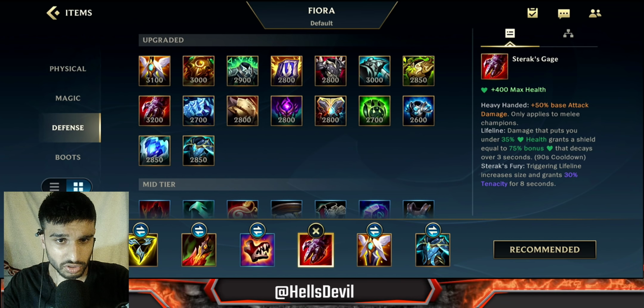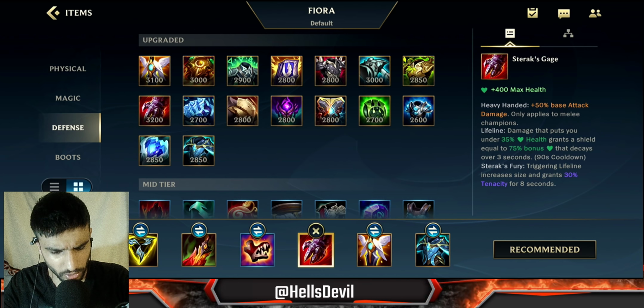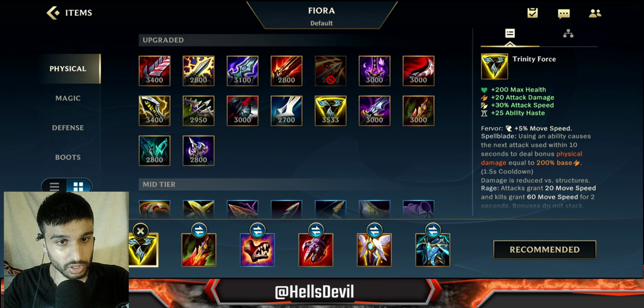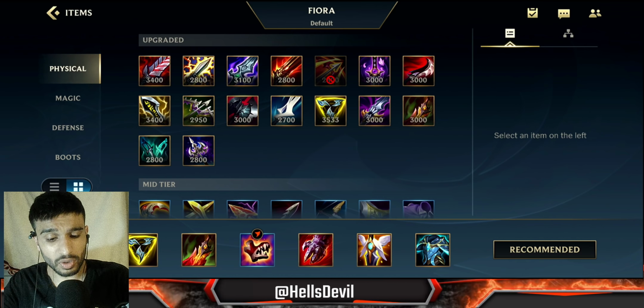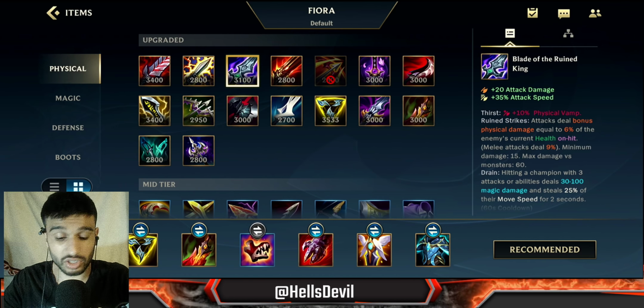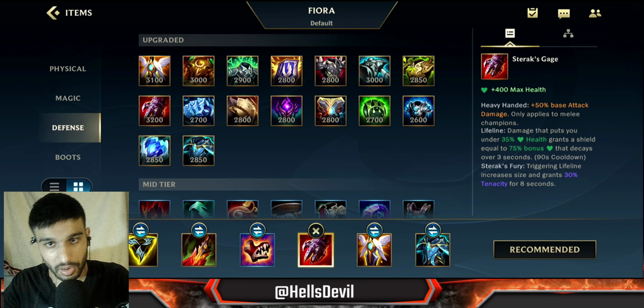I actually almost always go for Starbucks Gauge. See, there is only one problem with going for Starbucks Gauge, which is, the Trinity Force gives you 30% attack speed, but it might not be as much as you'd like. It is enough, however, it's definitely enough. But if you want a lot of attack speed, you can choose to go for the Blade of the Rune King. See, the only problem is you're not going to have any survivability with the Blade of the Rune King. That's why Starbucks Gauge outweighs the Blade of Rune King.